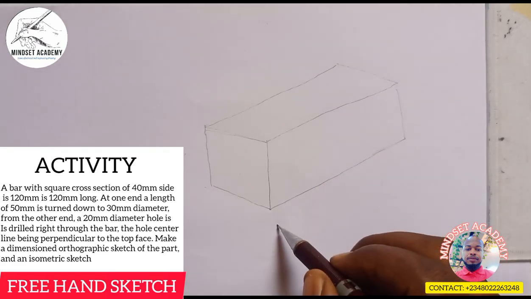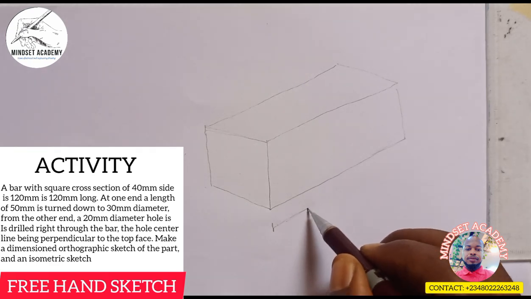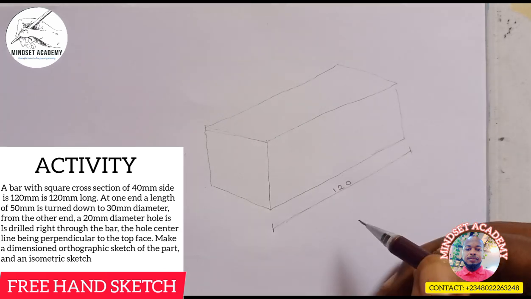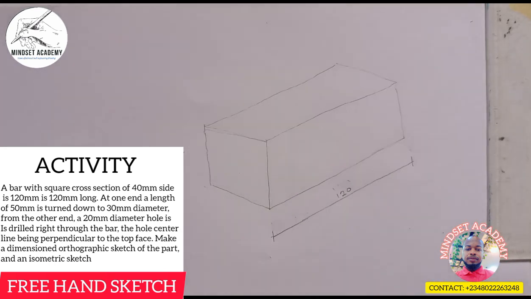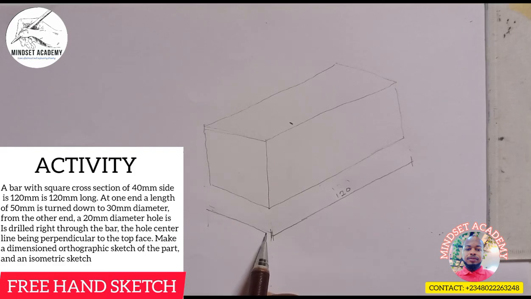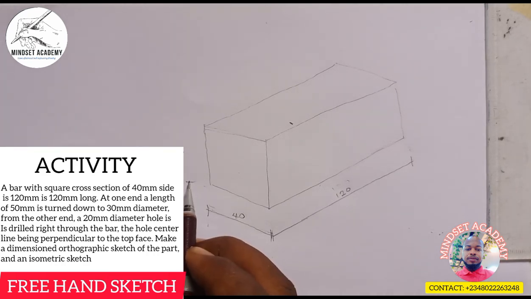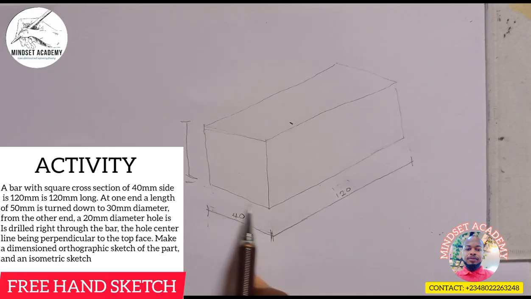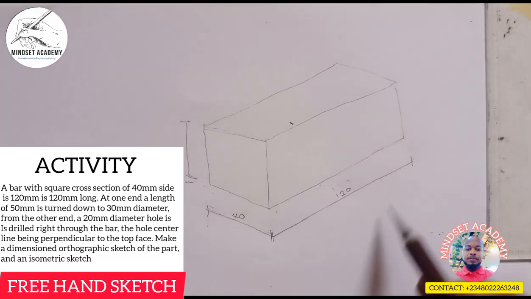Then take these two sides and also close it up. So let's see the length of it: from this point straight down to this point is 120. From the question it says the length is 120 millimeter. Then the width from here to here is 40, and the height from here down here is another 40. That's what they mean by square cross section.